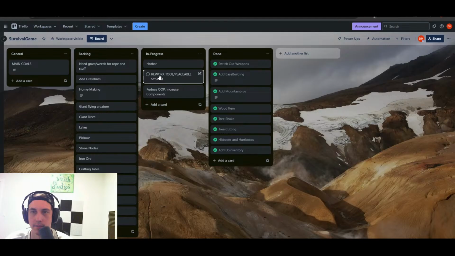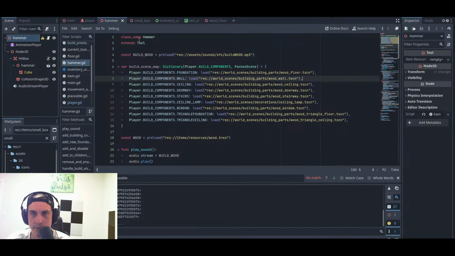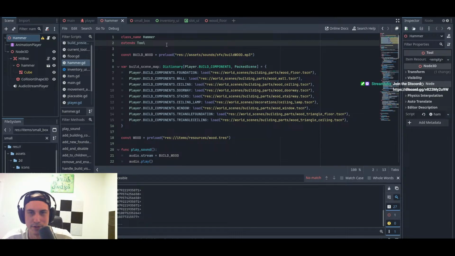Nice thing here is I can, okay, I can't say anything for this. I do have this thing of reduce OOP, increase components. One thing I was going to do, because I do want to find places where I can get rid of, I have some stuff where it's like this extends tool, but then there's placeables. I guess maybe then I would just be increasing my inheritance load by making equipables, which are items and tools. Tools are different. I don't know. We'll see. We'll do more refactoring soon enough.